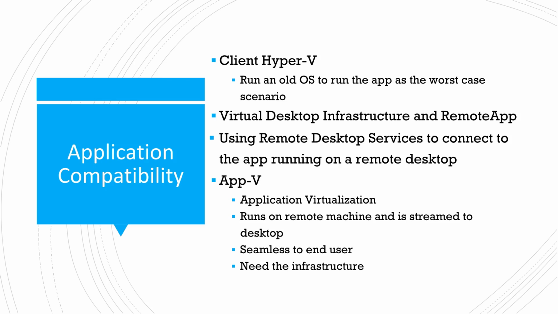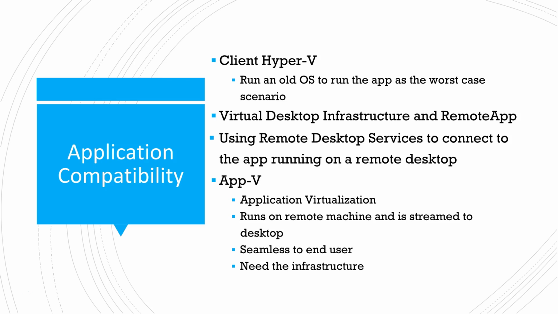We also have virtual desktop infrastructure. What we could do is run a virtual desktop on a server, and then you just get the video feed coming in over the network, and then you can execute the app on that. Instead of actually running it on the local machine, you're running it on a server and just getting that sent over. You can also use remote desktop to connect to the app running on a remote desktop. So you just run it on an actual physical computer and remote desktop in. Again, all these are not very favorable. There's no perfect solution here for the user. The user's not happy. They're taking extra steps.